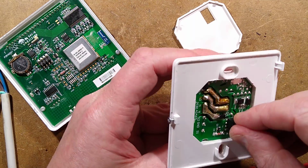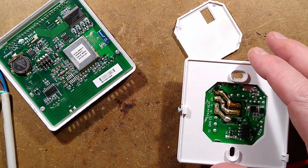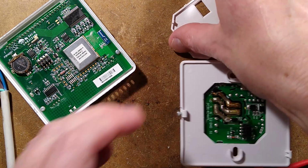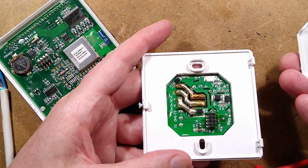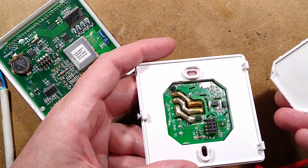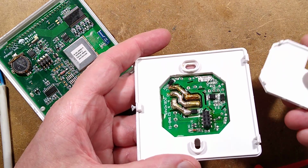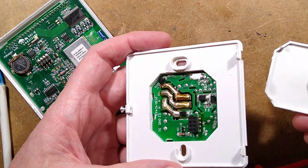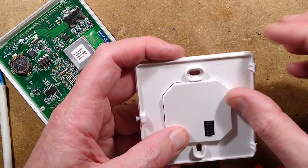Observe the chew marks from Roger's activity. Have I got that name right again? Yes, I did get it right. It is Roger. And is this going to click back in? Oh, you know what? Does this just pack against the circuit board, or does it actually clip under bits? Not really sure. Mumble, mumble, mumble. Talking to myself.